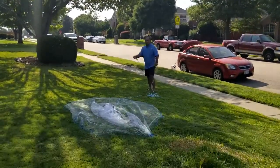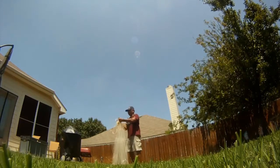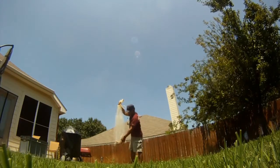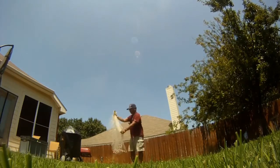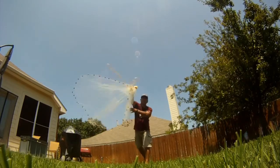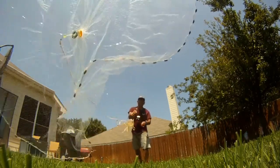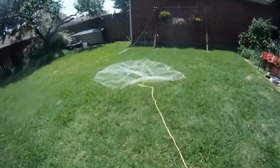What it does is you mainly put the weight of the cast net in your right hand, or in my case, my right hand, because it's my throwing arm, and cast using my right arm. The left one is a trailing one. I'm holding off on the lead line, and as it goes, I'll release with the left hand and hopefully get that pancake.